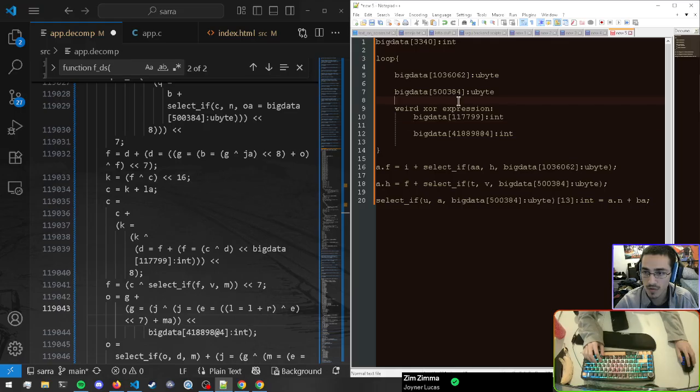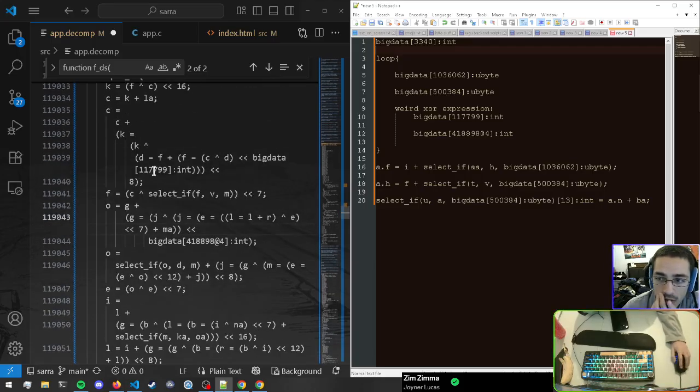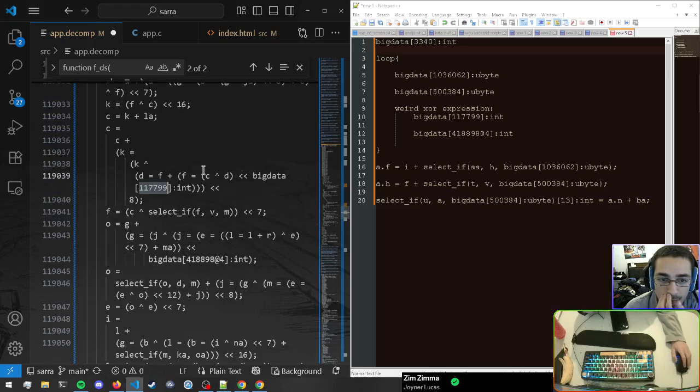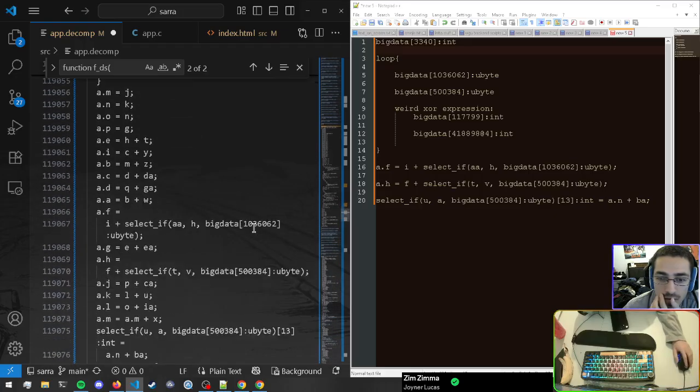So these two are inside of a weird XOR expression. These two are just referenced outside as bytes. These are integers. Okay, so this thing. This is interesting.